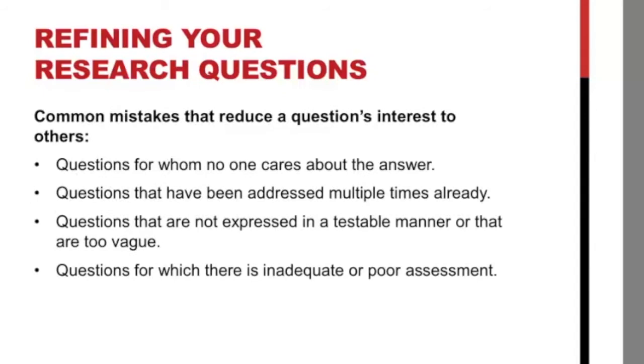Some of the common mistakes that SoTL researchers make can reduce the interest of their question to a broader audience and really limit its applicability. So there are some questions for which no one really cares about the answer. So a good example of that is if you teach a topic and you want to know how students are learning that, but you happen to know that there aren't many other people who are interested in that particular topic, then perhaps that's not the most important question for you to pursue with SoTL research.